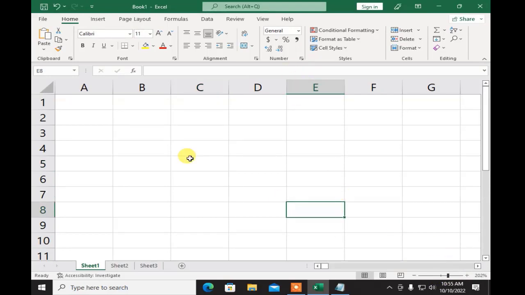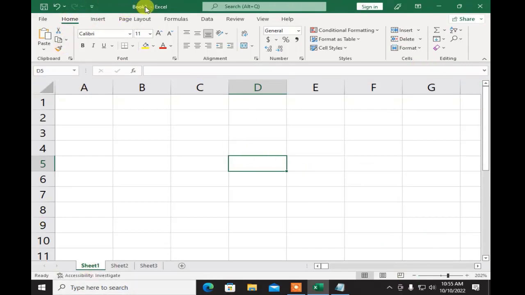The column is E and the row number of the cell is 8. This name is called the cell reference. The name of the cell with respect to its row and column is called the cell reference. Got my point? Okay, now let's see the environment of Microsoft Excel, the whole environment of Microsoft Excel.